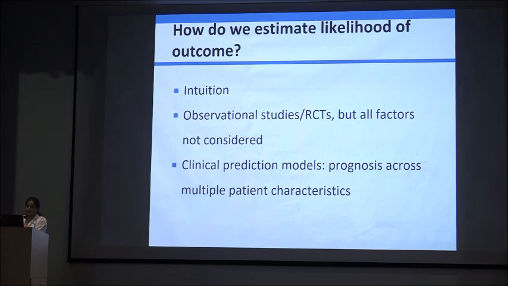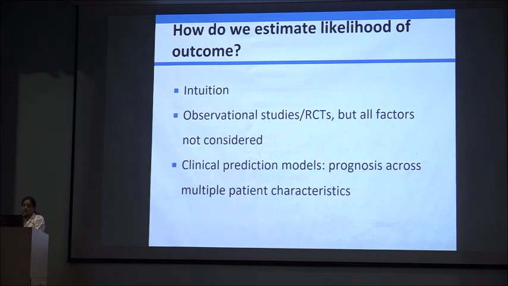Another place that one can go to for probability of outcomes is observational studies. But you will see that an observational study, suppose a prospective registry, will give the average risk across all of the patients that are there. So it provides an average risk overall of all the patients, whereas you'd probably be interested in the effect of one particular determinant or risk factor, like age. How does age in particular influence the likelihood of the outcome?